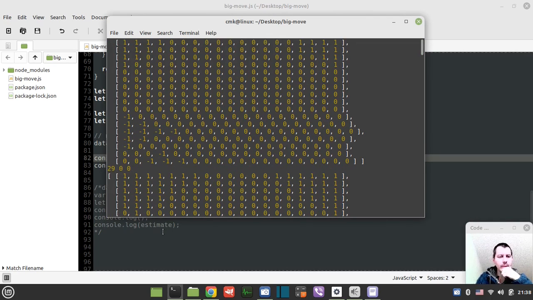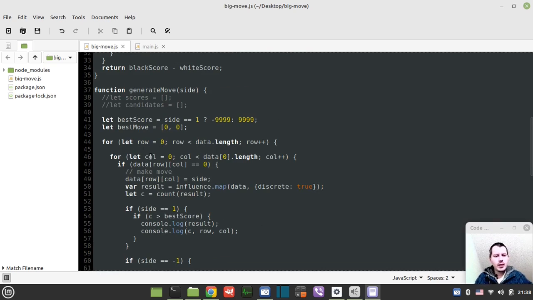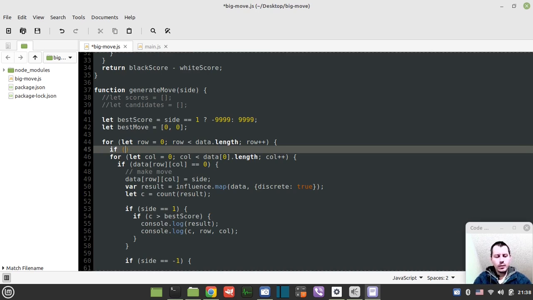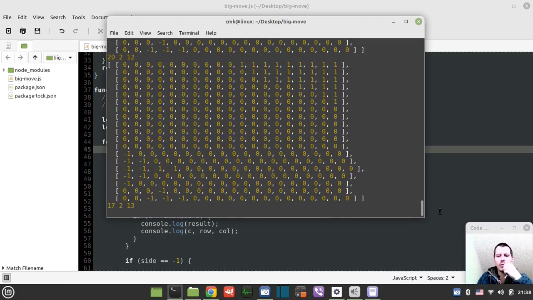So let's say in this particular case, we can say if row is less than 2, then continue. Clear? And let's go.